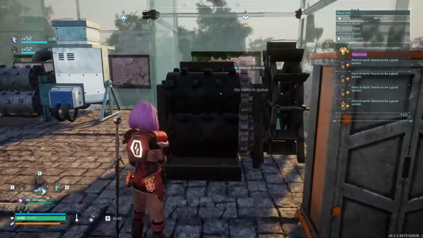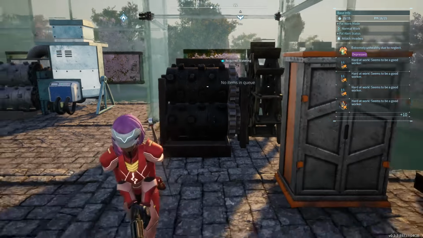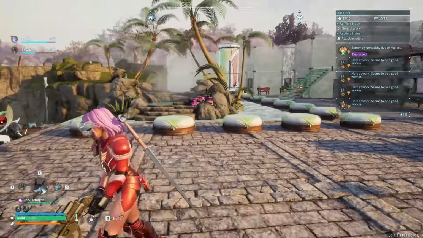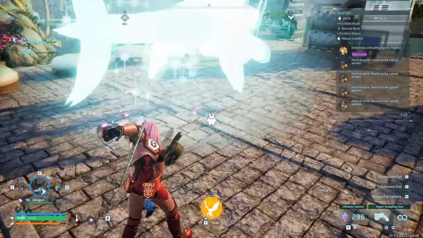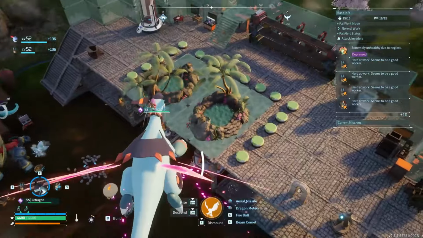So here we could go ahead and basically load up all of our stones for Pallium, because Pallium can be an important resource to gather. Here we have all of our pal beds. Let's go ahead and just get in the air real quick. This is our pal area, our pal bed area.